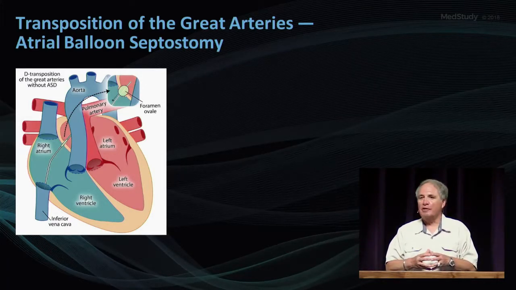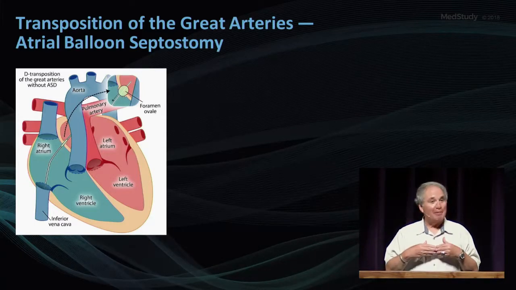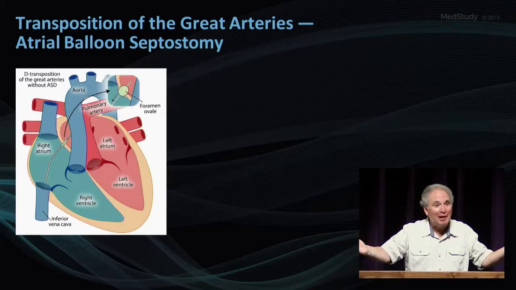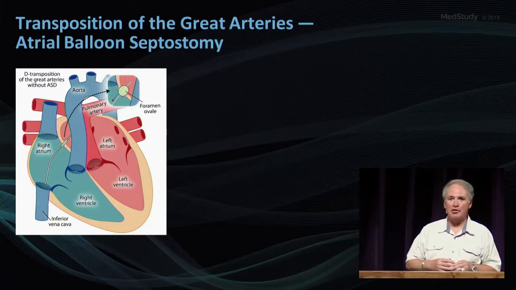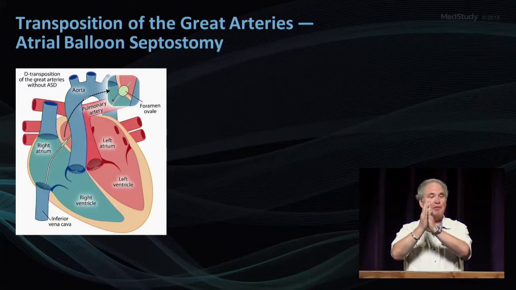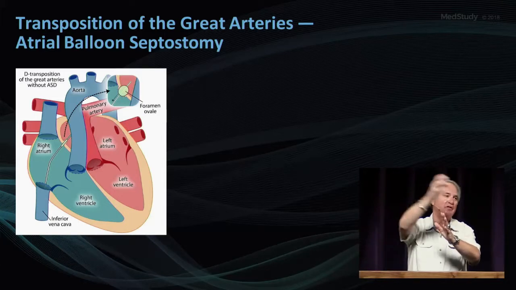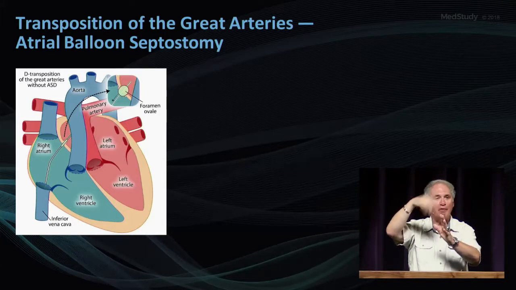After Bill Rashkin did these atrial procedures in the cath lab, he then gave the baby to the surgeon and said, "Your problem now," okay? Because they lived, okay? It's an amazing, amazing procedure. Once you tear the atrial septum, blue blood can get to the side of the heart to get out to the pulmonary arteries.